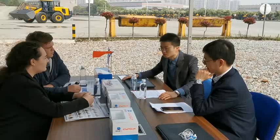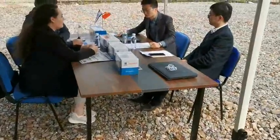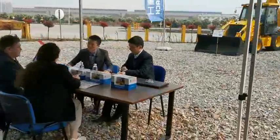The 3 months LC has a low rate, low interest on the entire price. If you take a longer payment term, like a 6 months LC or 9 months LC, the price may be adjusted a little bit, because we need to add the SINOMACH-HI interest. Oh, that's right. Okay, we'll discuss it later.